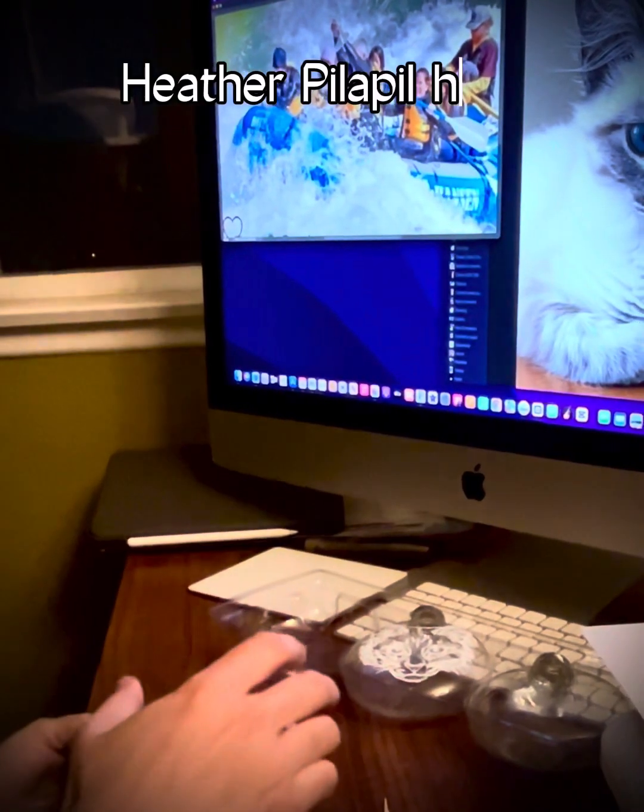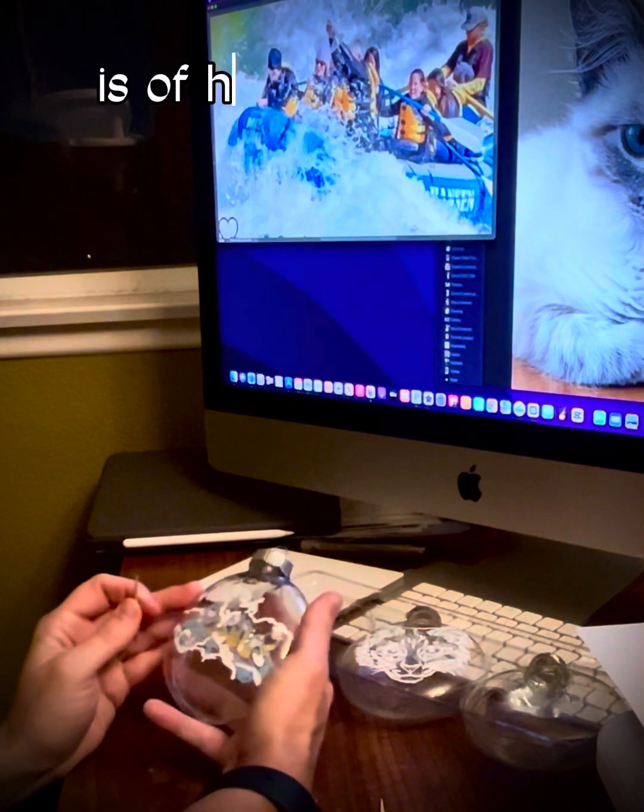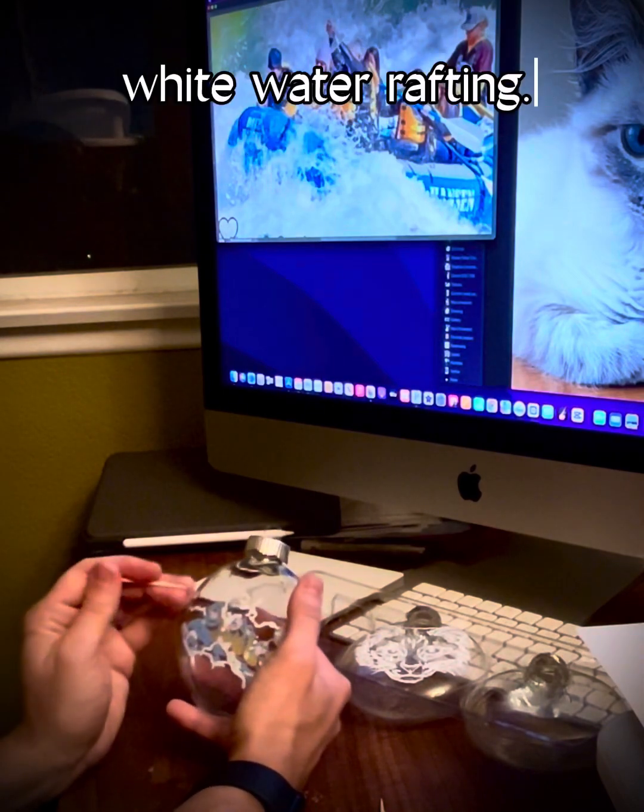Everyone, Heather Palapple here. So the second ornament my client ordered is of him and his wife whitewater rafting.